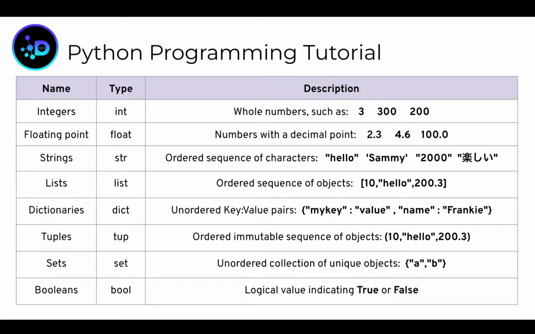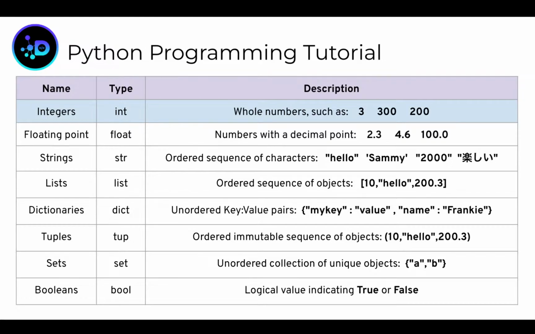So first, let's go ahead and talk about integers, right? So what are integers? Basically, integers are just whole numbers, right? When you're talking about whole numbers in mathematics, like 3, 2, 300, 200. So in the Python programming language, when you hear something called an integer, just know that it's a whole number. And after I'm done explaining this, we are also going to go into our notebook to explain each of these together, all right?